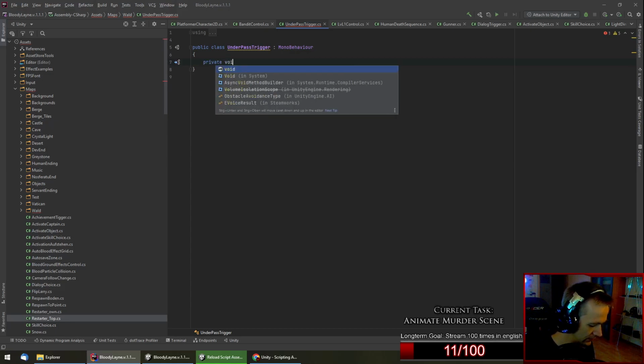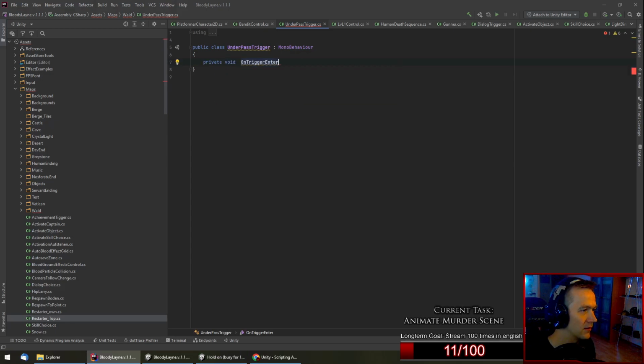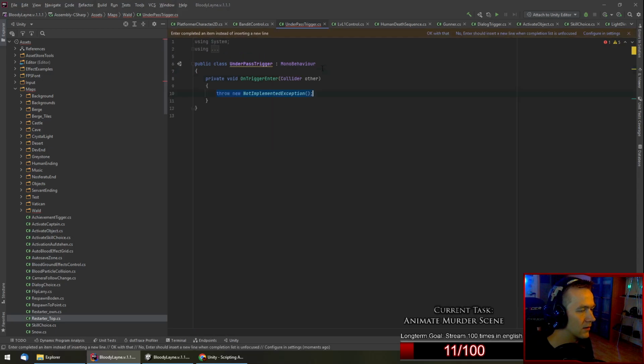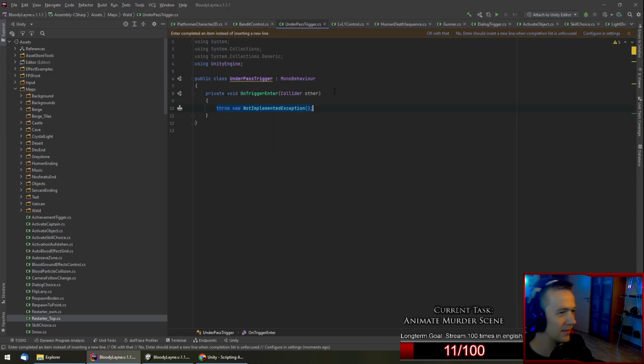Private void OnTriggerEnter. Recognize it. Come on. And let the text editor, the IDE, do some stuff so we don't have to write everything.